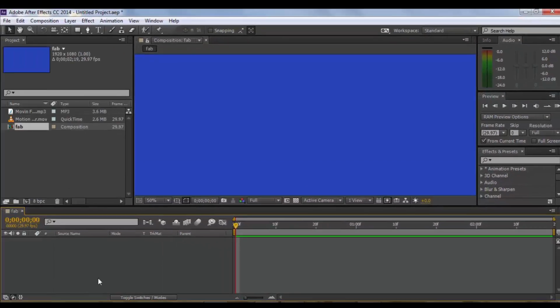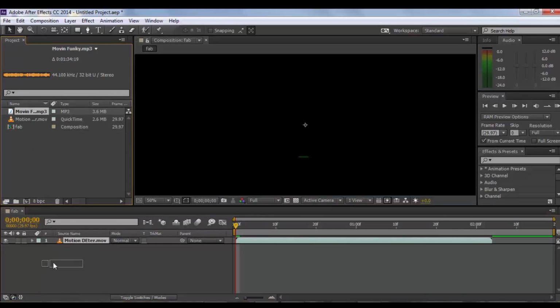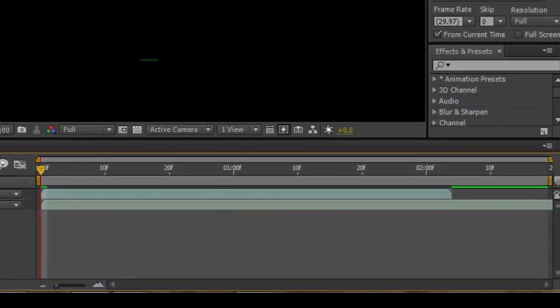So what else? I now want to start making my composition. To do that, I still have to drag in what I want. So I'm going to drag in the video, and I'm going to drag in the audio. Lovely. Now you can see straight away I've got the video file, demarked by this long block of colour, and you can see it finishes at 2 seconds, kind of in the middle of 9 and 10. I don't know if it's 9 frames, but anyway, it's in the middle there.